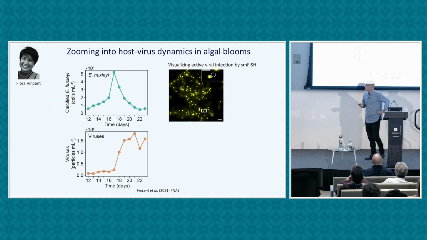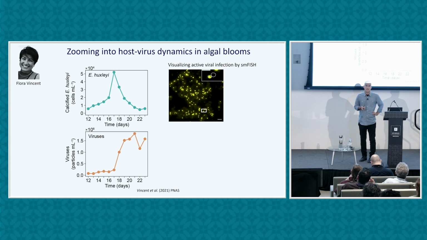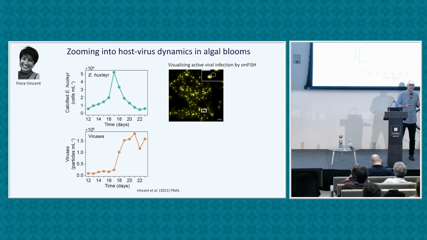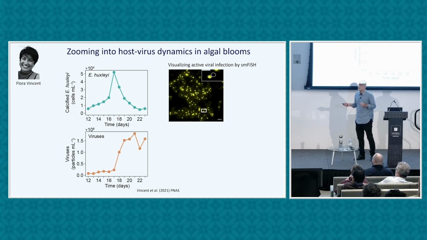And here again, we applied single molecule FISH to look at viral infection and the fraction. And here came a very big surprise that is shifting a lot of what we do in the lab. See what happened. If you look extracellularly, as was done in aquatic virology for the last 50 years, this is the bloom crash, the algal crash. The bloom crashes very nicely and sharply in a synchronized manner.